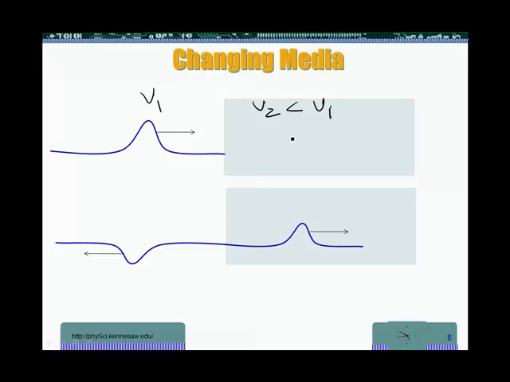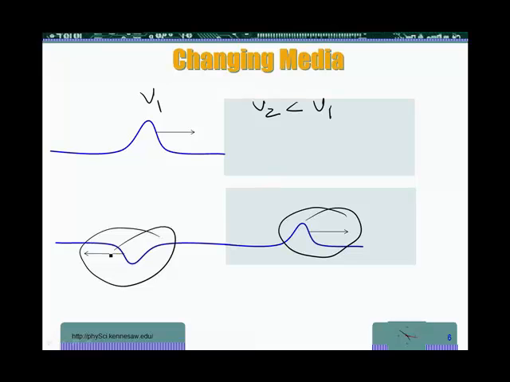now we agreed that the wavelength is going to be shorter inside medium 2, but what's going to happen to the pulse as it meets this interface? Two things are going to happen. Part of the pulse is going to be transmitted. Okay, the graphs here are not to scale, so this is supposed to be smaller than this, and this is smaller. Both of them are supposed to be quite smaller, but part of it is going to be transmitted, and we are representing it here. And part of it is going to be reflected.